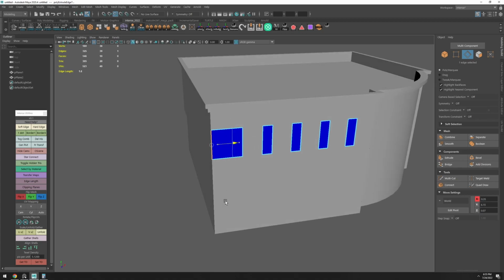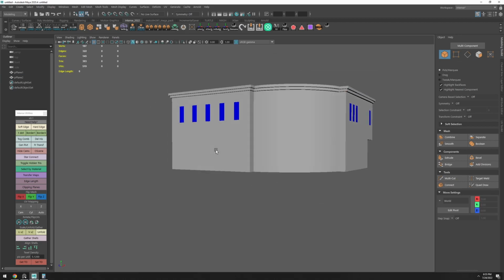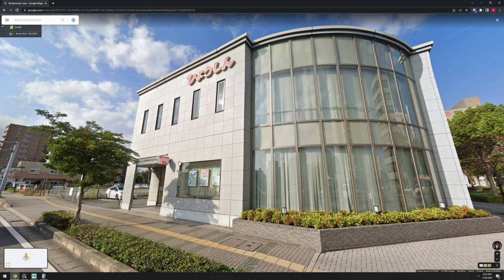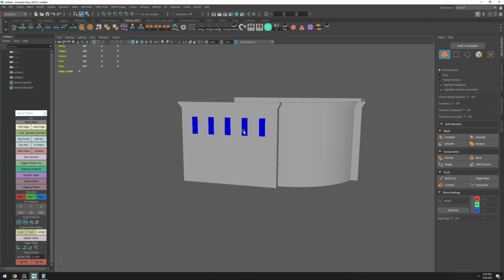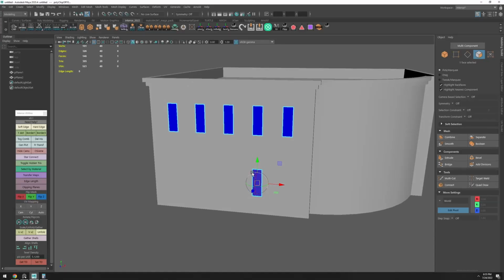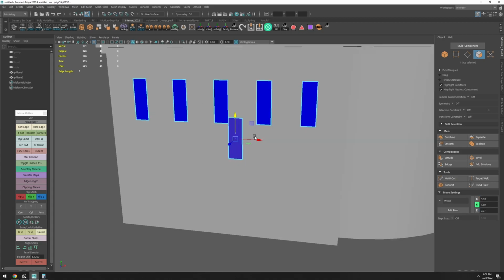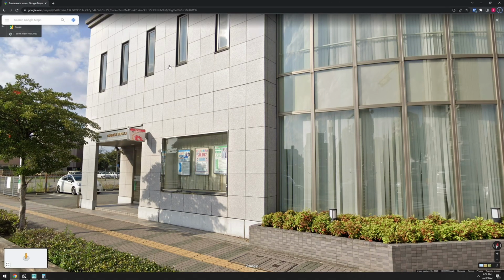Alright, so let's see how much we have until the edge, and it's exactly 1.2. Okay, I made a mistake. Alright, so we have those there. Let's make this part here so I know where this goes. It actually starts like one from this, so I'm just gonna duplicate this. And which one is that? The third window. So if I move this here, something like that, I basically have to move it 0.6 in that direction.